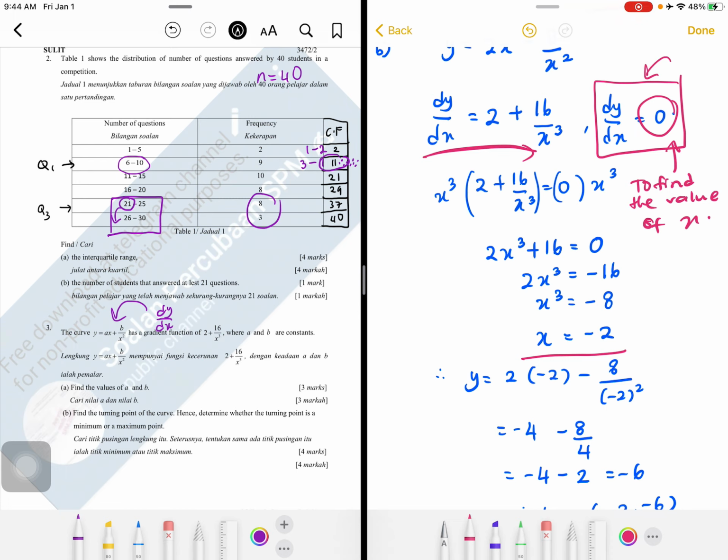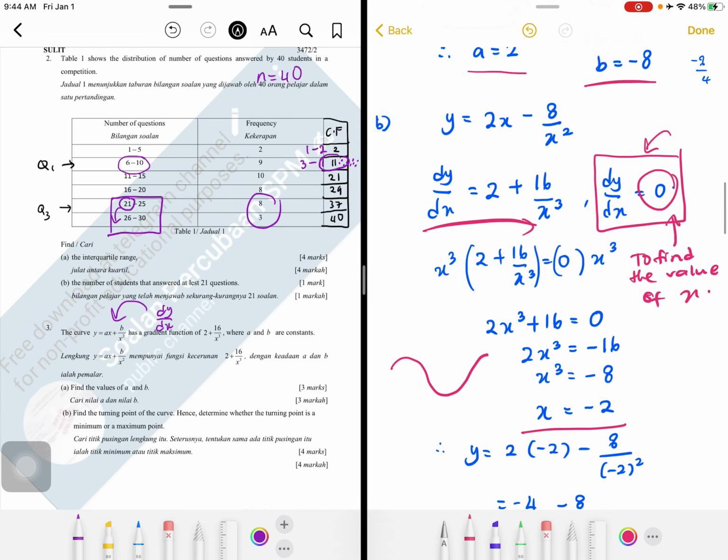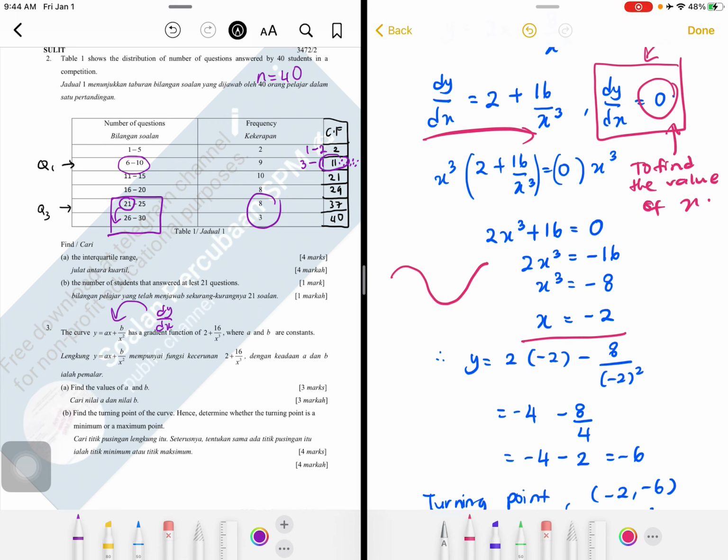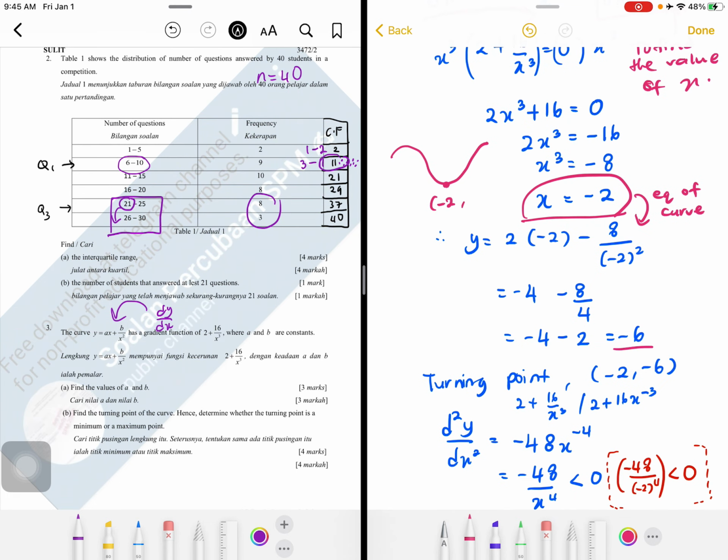So here you go. So di ibarat we can see that the curve is showing something like this. The cube kuasa 3 kan. Somehow like that kan. So kita tahu sudah x kita di sini -2. So how can we find another value of y? So just take what you get. Your x is equal to -2. And then you substitute into the first equation of the curve to get the value of y. So after you get the value of y, you get your y is equals to -6. So the turning point will be -2, -6.